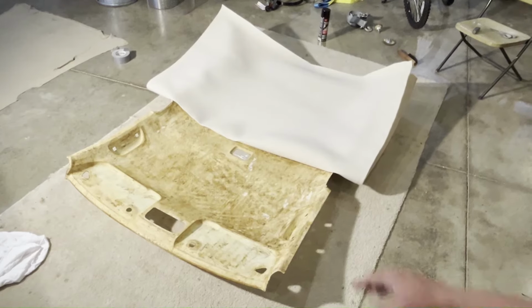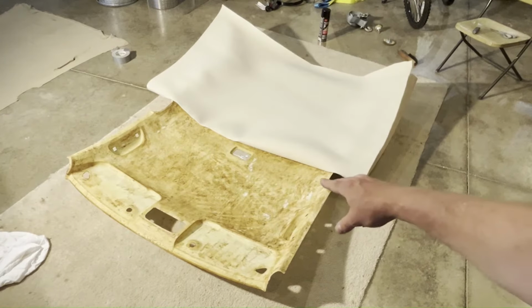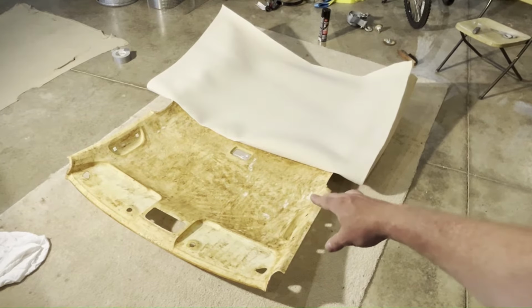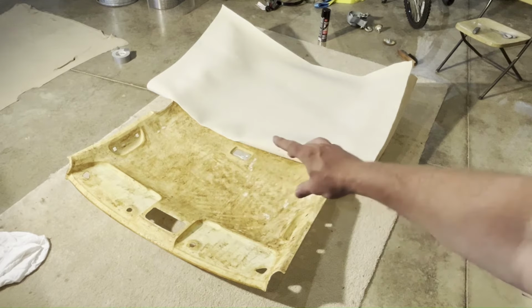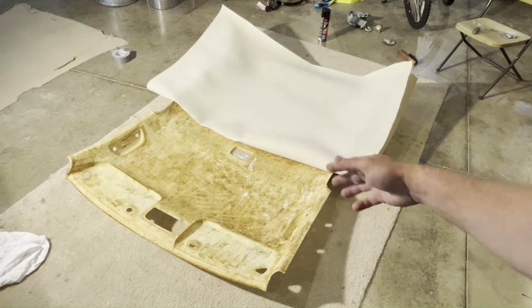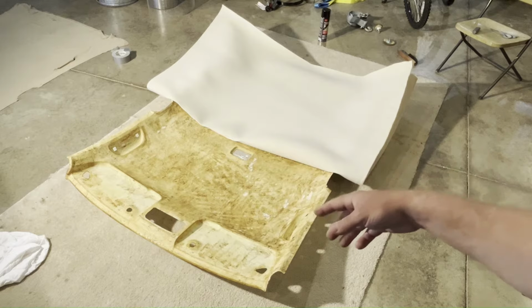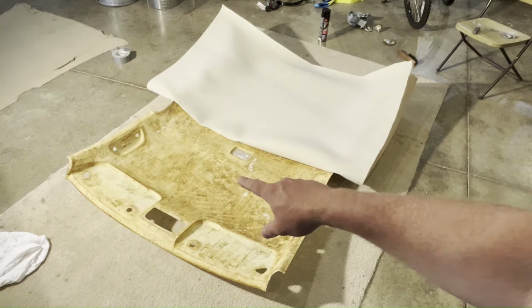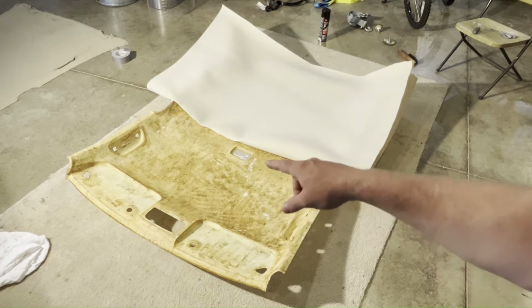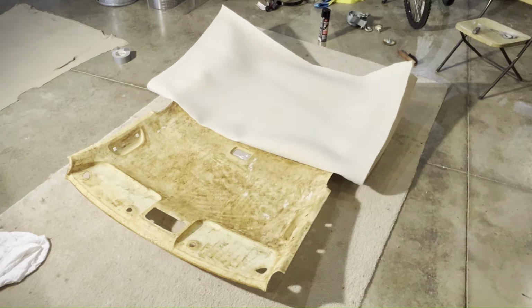All right, I'm gonna go ahead and get started. I'm gonna try to start there in the center around where the dome light is. So I'm gonna spray that. I'm gonna try to work on one quadrant at a time. Maybe roll it out evenly until you get to a harder area, like the indentation where the door handles go. And then I'll work on that area, get that straightened out.